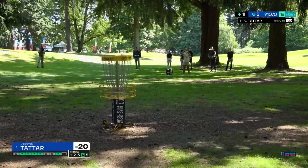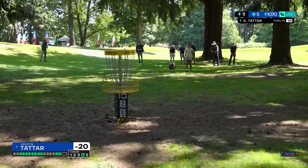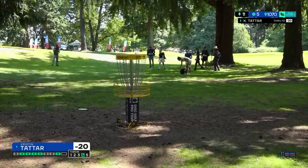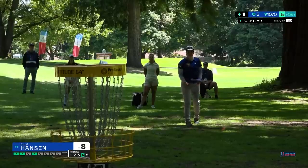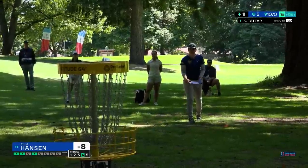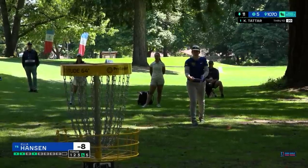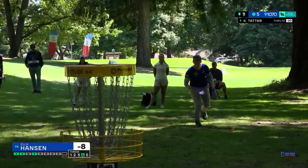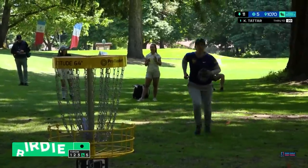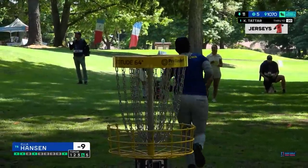Kristin from, gotta be at least 45 feet. A little low, but her circle two bid and she misses. Always stay close. Ella just a little bit outside the circle. We've already seen her make one from this distance. Give it to her. Oh, yeah. There you go, Ella. Breathe a little sigh of relief.